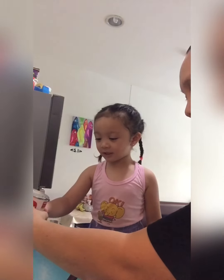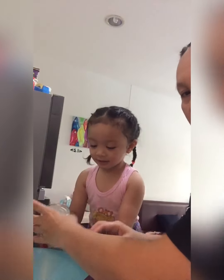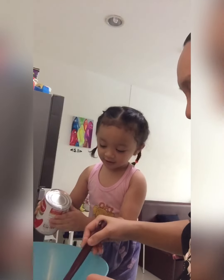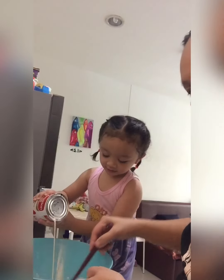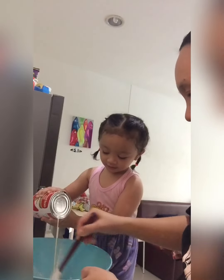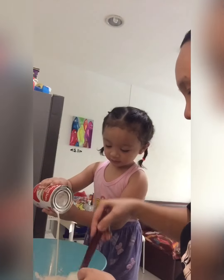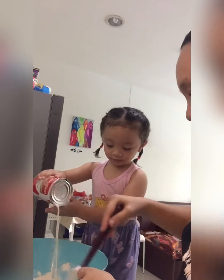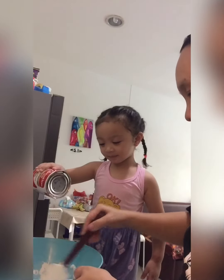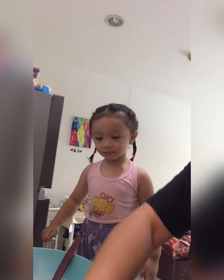Can you pour the milk for me? Yes. Or mommy will. Okay. This one here. Okay. Hannah, go. More. All of it. More. Okay. Sige. All of it. You can use water, but I'm using the milk because meron pa akong leftover from what I cook a while ago. Dami-dami? Yeah, dami-dami. All of it. Wala na? Ubus na? Okay. Not enough, so we'll get a little bit of water.